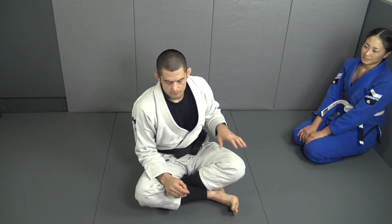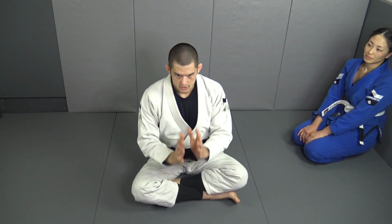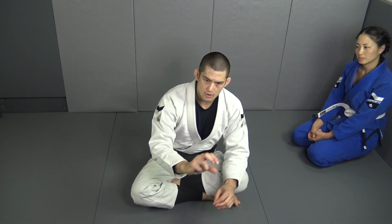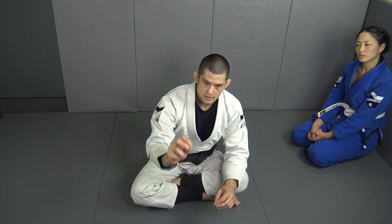So again, there are many types of triangles. We've looked at a couple. The end goal of all these adjustments we make is to put that lock of the triangle on the back of their head.